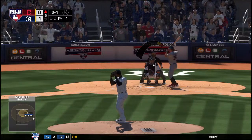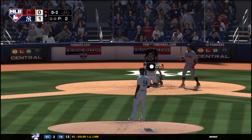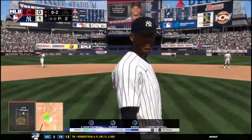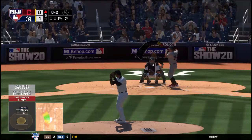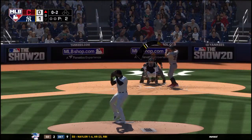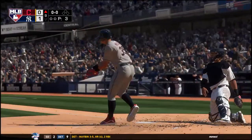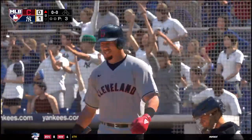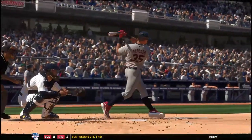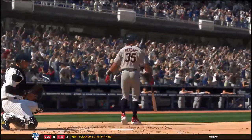Yikes, he kind of looked clueless on that swing right there, Matt. If I'm pitching, I'm going right back to that same pitch. Fouled away. Swing and a miss. Good pitch there for the first out here in the ninth. It's always nice to keep a guy that has good wheels off base, and that's just what they did right there. Big strikeout, keep that guy off the base path.